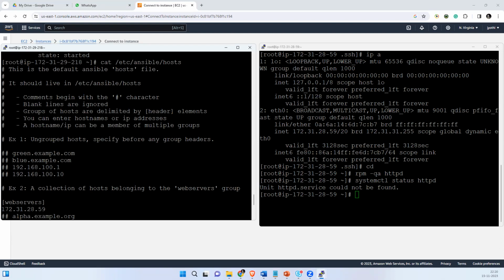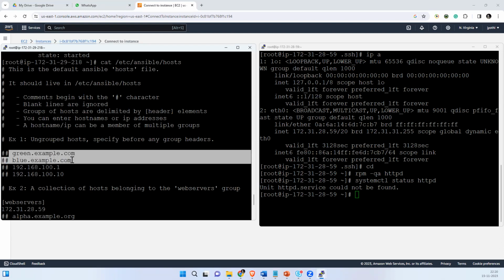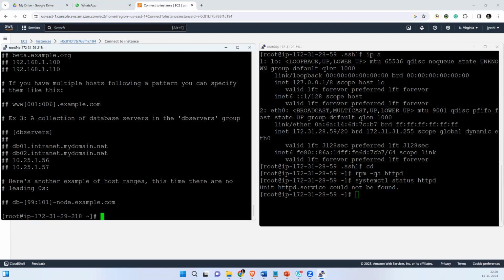Or else if you want, you can specify the IP address also. So Ansible is very simple, guys. There is documentation, and if you want any template, you can search for it and use the template, guys. So this is Ansible.